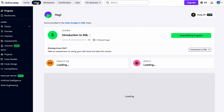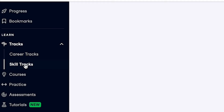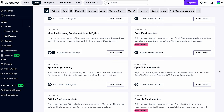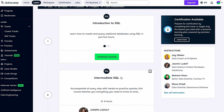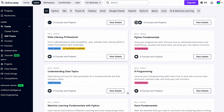When we click on Learn, we'll see a few different things on the side. Let's click on Tracks and we can see career tracks and skill tracks. Let's begin with the skill tracks. This is very similar to specializations or professional certificates on Coursera — it's a bunch of courses bundled together, which they recommend you complete in a certain order. For example, if you want to learn SQL fundamentals, they have six different courses which will take you around 22 hours to complete.